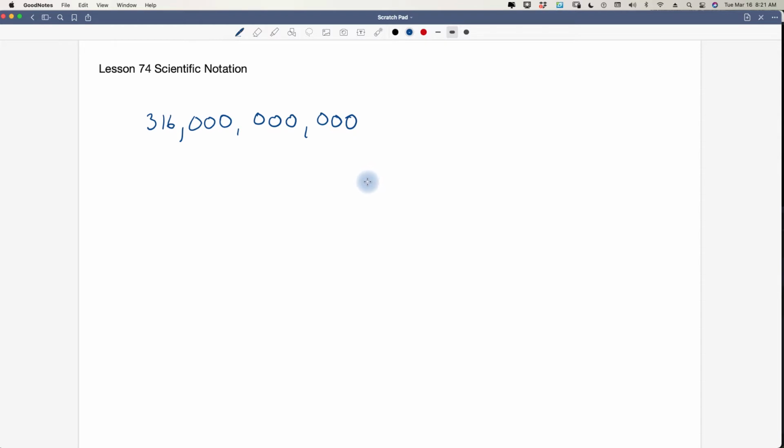Scientific notation is just a fast way to write all those zeros or all those decimal places by using an exponent. We know that if we take 10 and put it to any power, let's say the 4th power, the exponent on 10 is the number of zeros that we'll end up with, right? So 10 times 10 times 10 times 10 is the same thing as 10 to the 4th. We end up with 4 zeros. We have the number 1 and 1, 2, 3, 4, right? So 10 to the 4th equals 10,000.